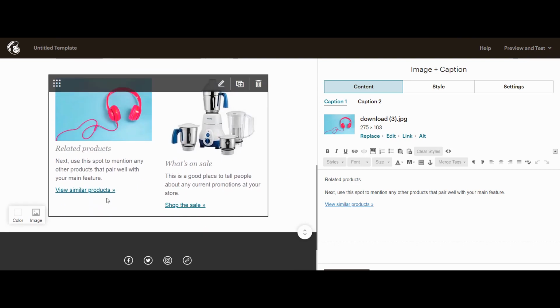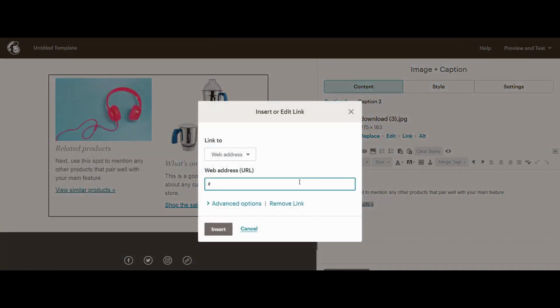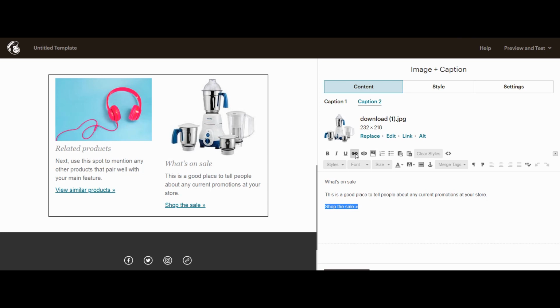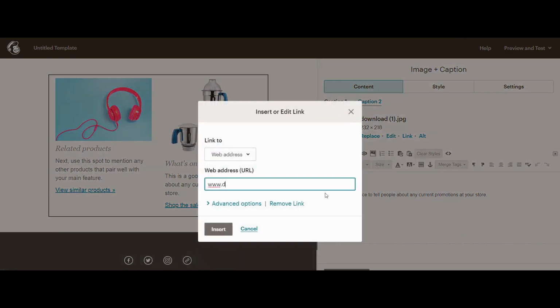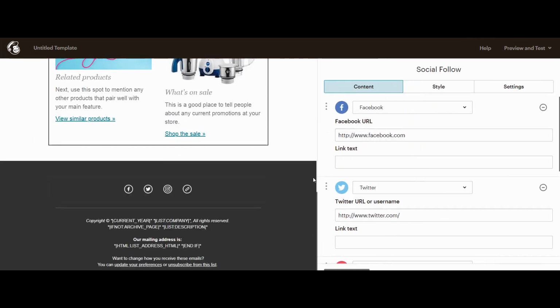Here we have to just insert a link on the given text from the edit section for both caption 1 and caption 2. Give links to your social platforms.